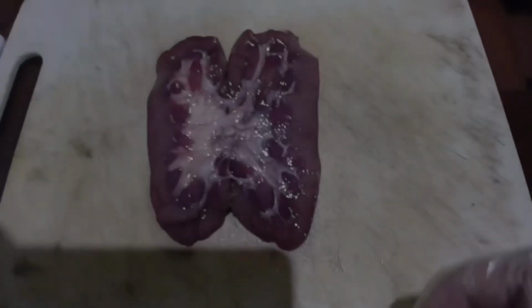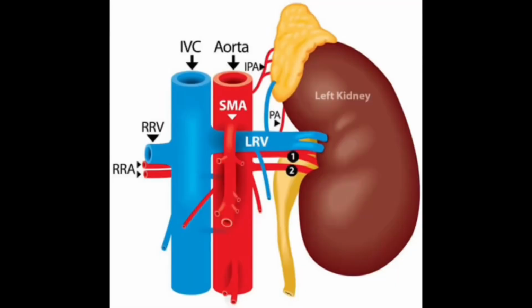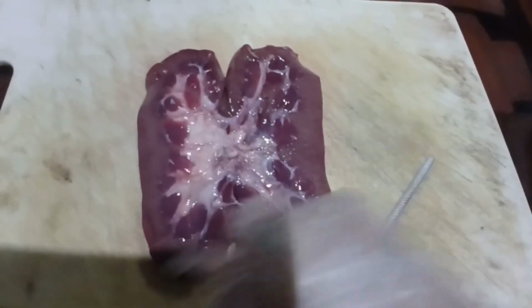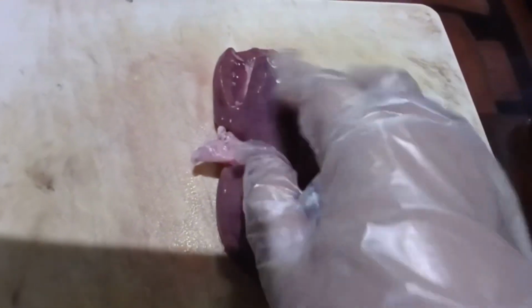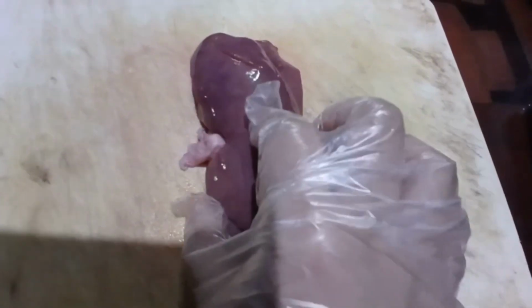Now we go to the summary of the pathway of renal blood vessels. So we have the blood flow from the aorta to the glomerulus. Here we start in the aorta. So what is an aorta? The aorta is the main artery that carries the oxygenated blood away from the heart.